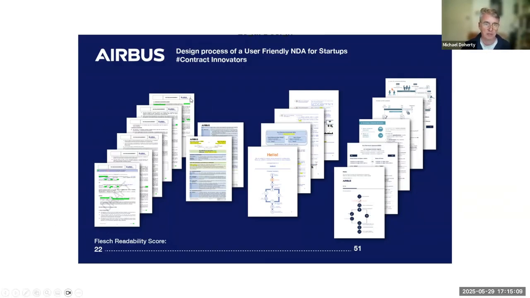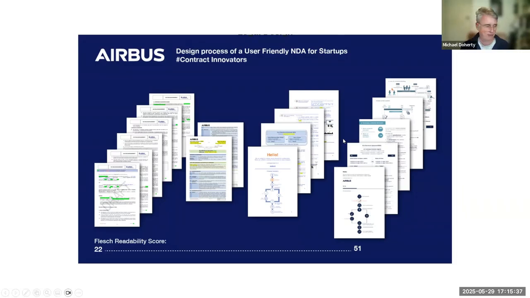This is just a sample of the pages from that agreement, and they realized the people they were negotiating with just signed these things and had no idea what they meant. They had no way of interpreting their obligations under the non-disclosure agreement. And so they simply applied some of the methodologies of, in particular, document design and information design, and we can see how they ended up here.